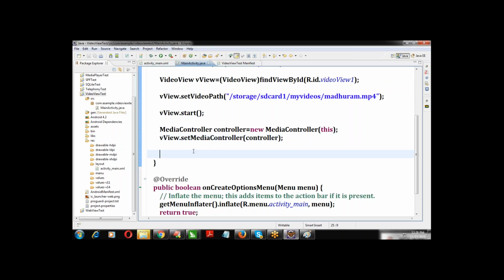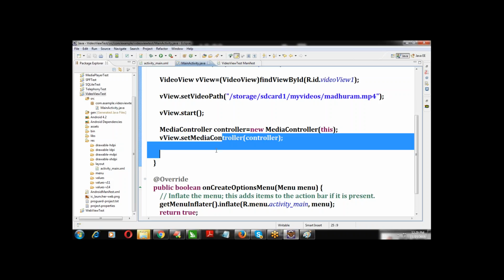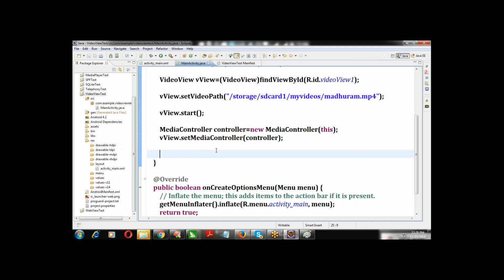Once you set this, automatically you'll get all the controls, like play, pause, forward, backward.